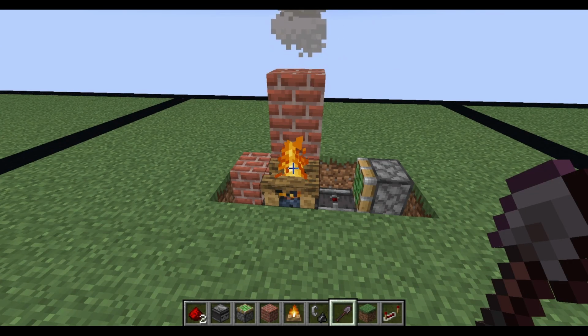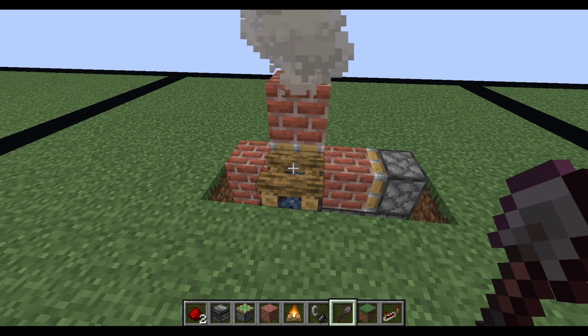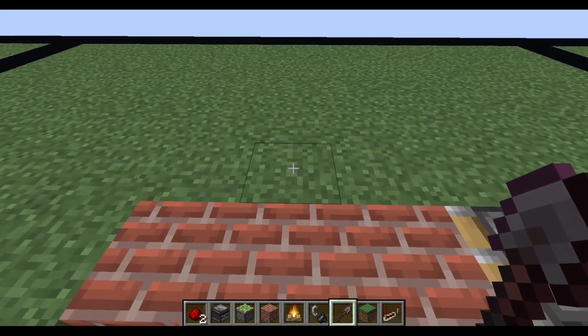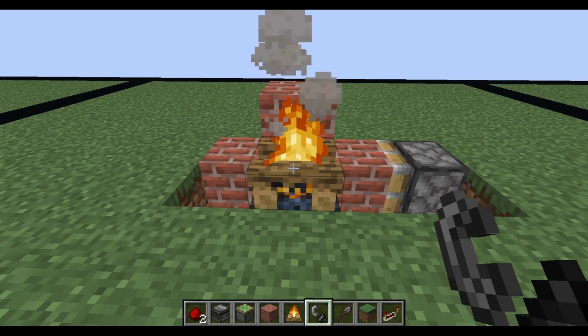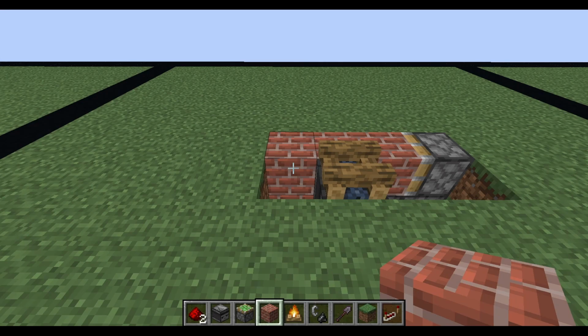To use the door, just use a shovel and right click on the campfire. This will extinguish the fire, allowing you to go into your secret base. If you want to close the door, just use a flint and steel to relight the fire, and the door will close behind you. Now what you have to do is create the design for your campfire.